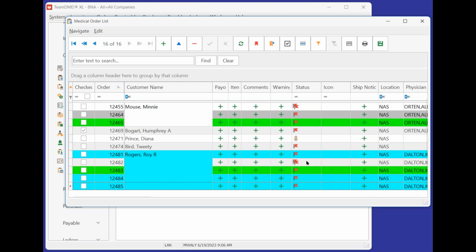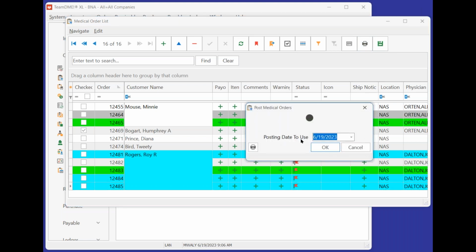Now I do want to fix one thing. Oh, no, I'll wait for that. So I'm going to post it. Our posting button is the diskette all the way to the right. That diskette, you click on it, comes up with today's date, and we're going to hit OK. And when we hit OK, those orders for the quad cane, the test strips, the concentrator and portable, and the longevity will all post to claims history. And then if there's any recurring orders, they will post next month's order into recurs.